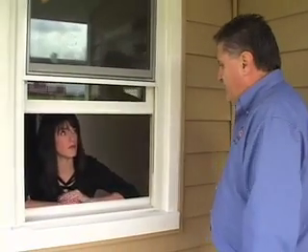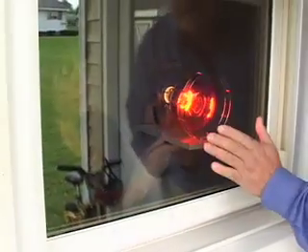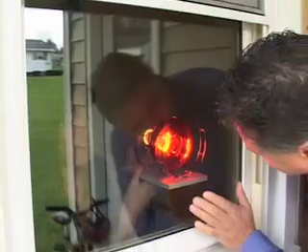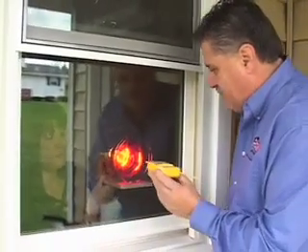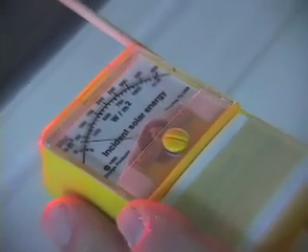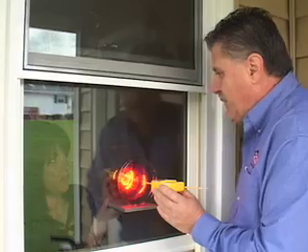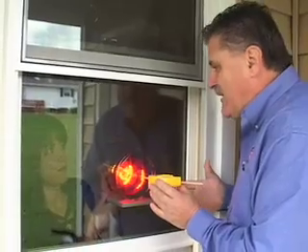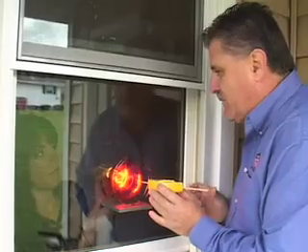Jill closes the new window and we test it with the heat lamp and BTU meter. With the lamp on, there's about 20 BTUs of heat passing through the glass — compared to over 200 BTUs on the old front window, this is basically stopping the heat from leaving the house. That's why it is so incredibly easy for us to guarantee that you save 35% on your energy bills. In all likelihood, people that have a lot of glass in their house can save up to 50% on their energy bills. There's essentially no heat leaving through this window.